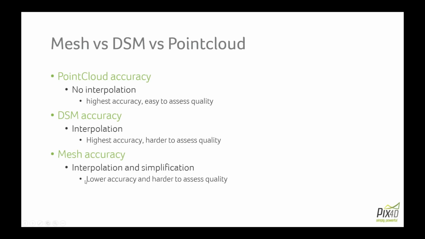And then finally, the mesh has both interpolation and simplification, which means that the interpolation is going to make it hard to assess the quality in terms of geometrical accuracy. And because of the simplification, you also will have a lower accuracy. So again, I think the point was made clear enough that the mesh is really about visualizing results and shouldn't be used too much for doing distance evaluation.